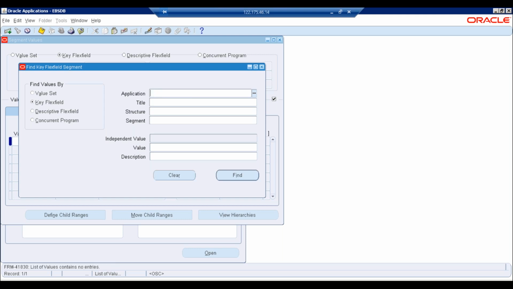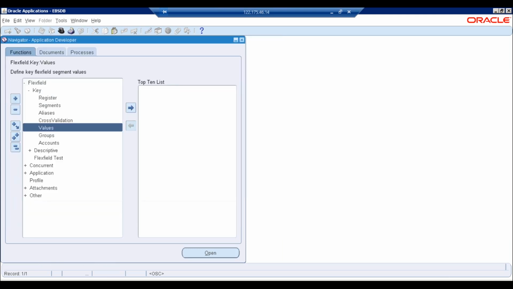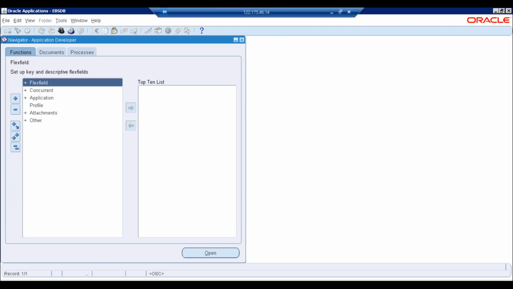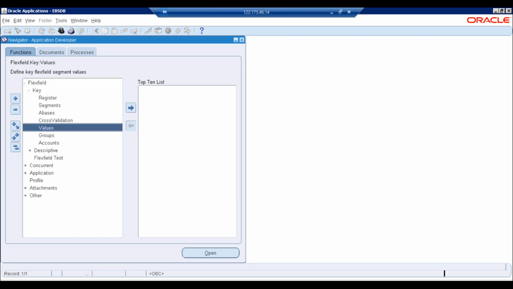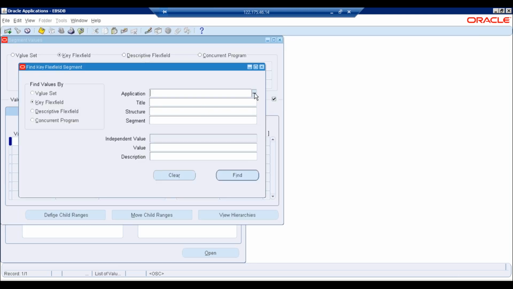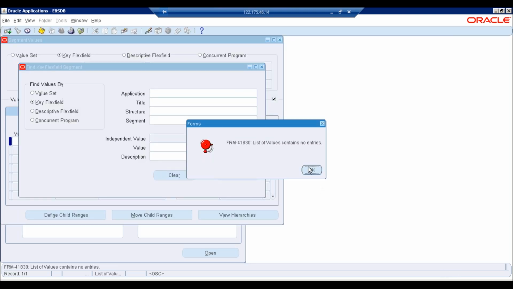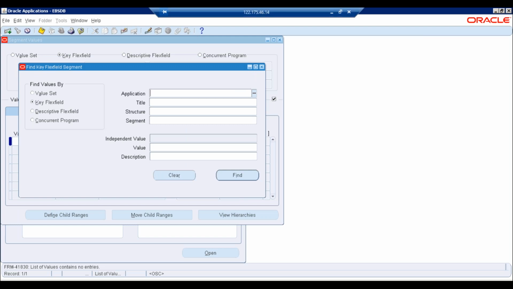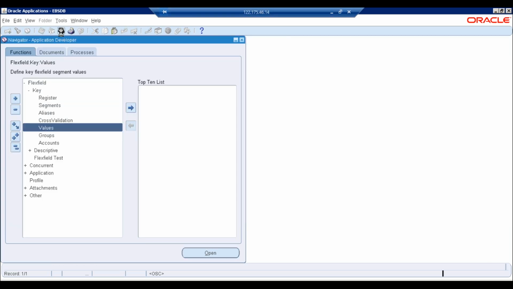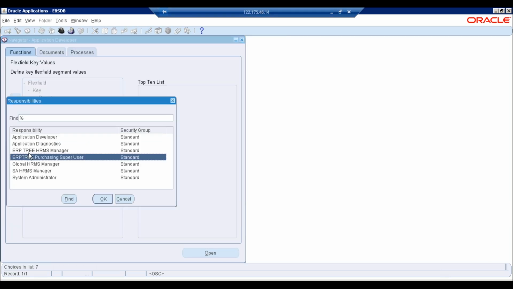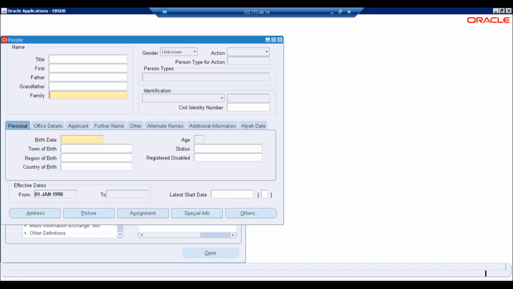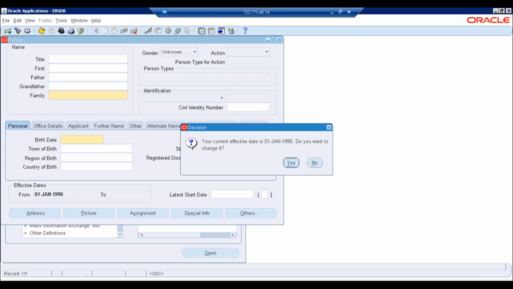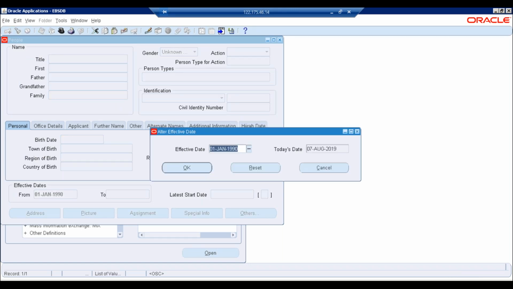this application? So flexfield, key flexfield. Why is it not opening anything? One minute. We'll see real data here. Enter. Set mode.